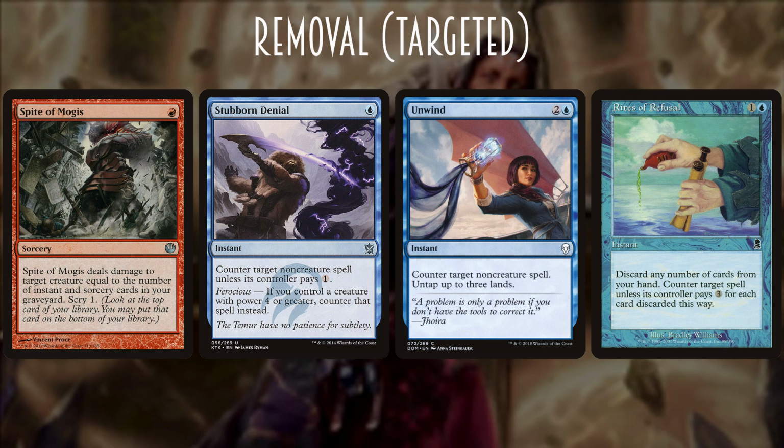Stubborn Denial is really good at defending Rielle when we recast Rielle, because Rielle will almost always have more than 4 power and toughness, so Stubborn Denial is a 1 mana Negate. And then Unwind is very good at countering on somebody's turn, then untapping your mana so that you can then use a cycle or an instant speed wheel effect to restock your hand.